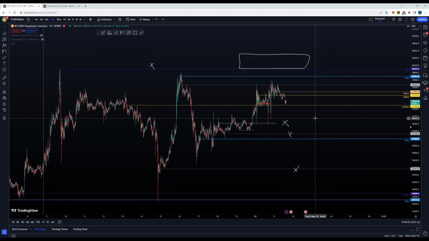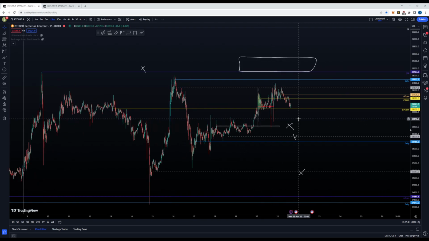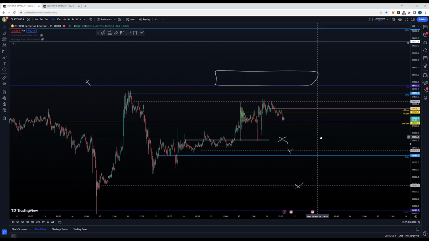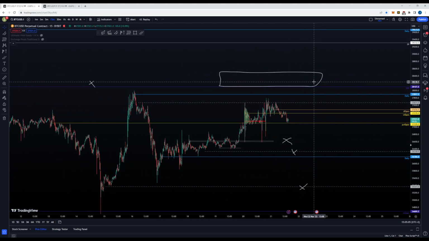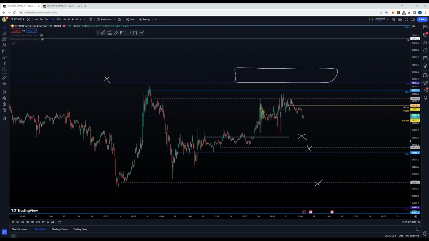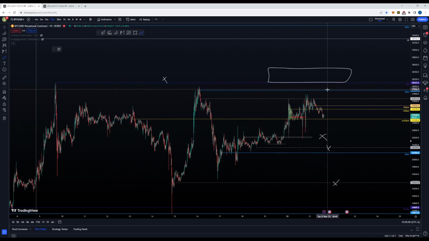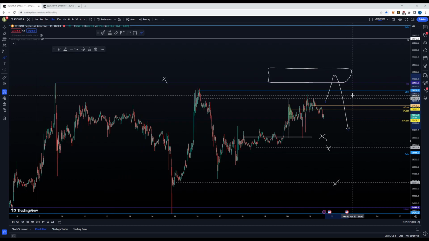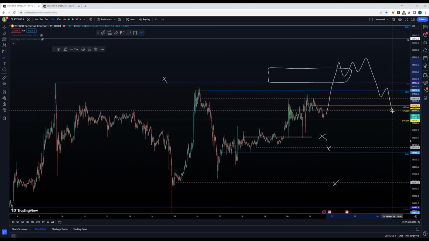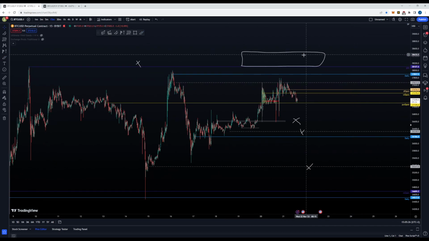I'm gonna keep at least one long open from here, and the one from here I will probably close. I'm not sure if I'm gonna close, but we'll see what's gonna happen. If it's a quick swing failure and then we go down, I don't think I'm gonna short, but if we do some kind of failed auction, we take the high, then go back down, this is nice, because we make a nice trap. Yeah, so I'm ready to short the highs.